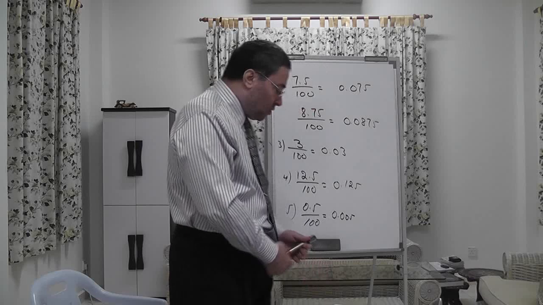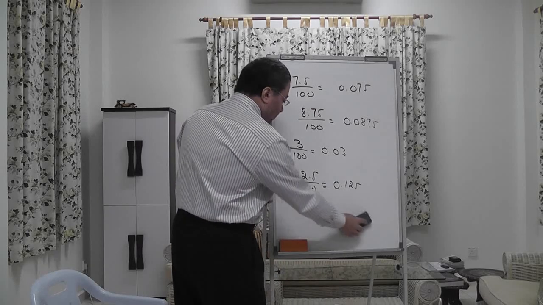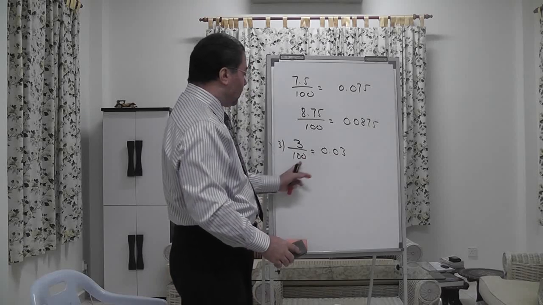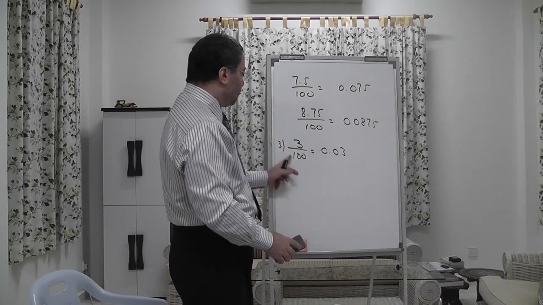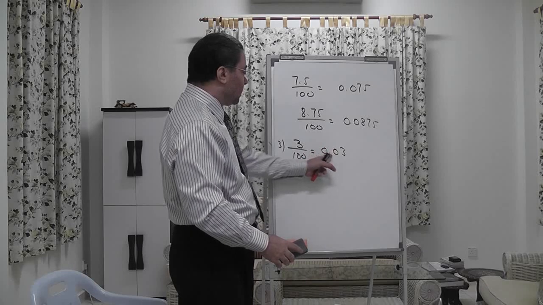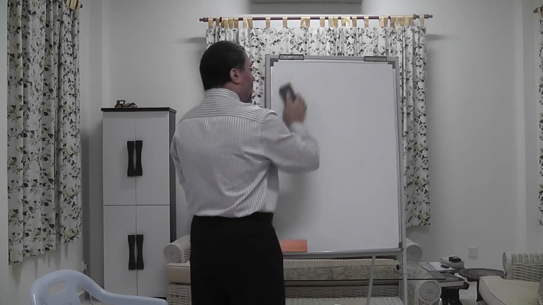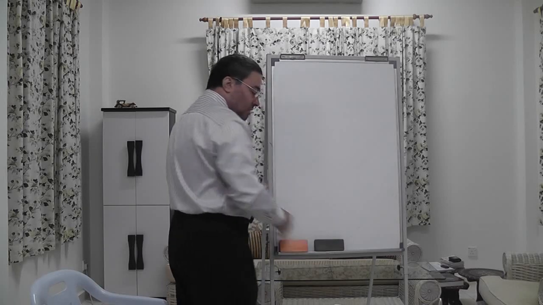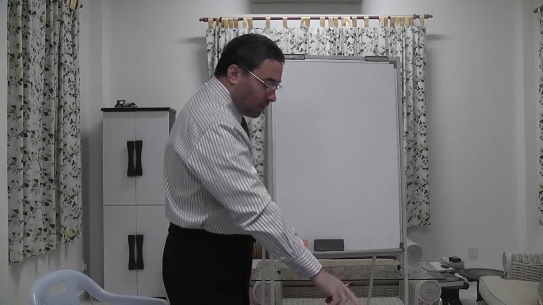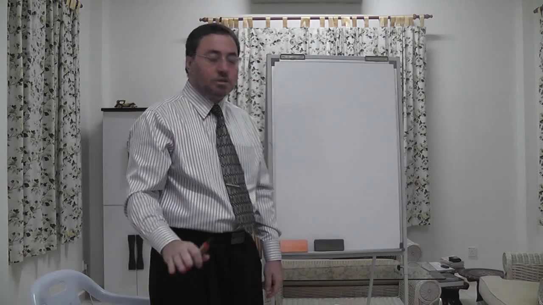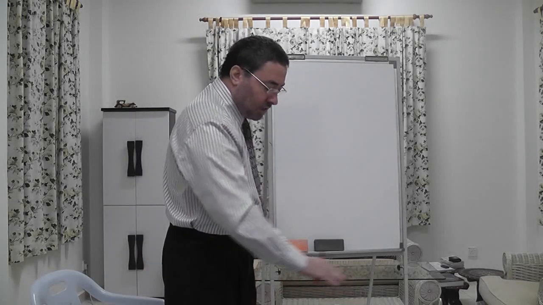Here you are given a decimal, and you can see if you are given a decimal, you multiply by 100. If I multiply both sides by 100, I get back my percentage. So in all these exercises, we will multiply from exercise 8 to 14, we will multiply all these numbers by 100 and you get the percent.